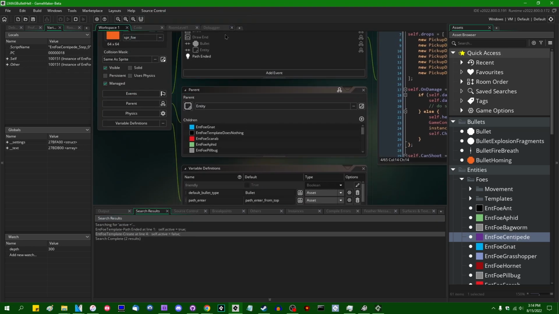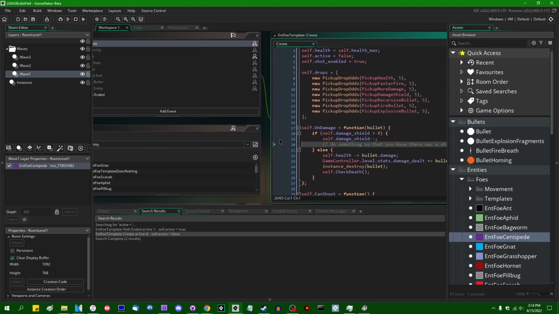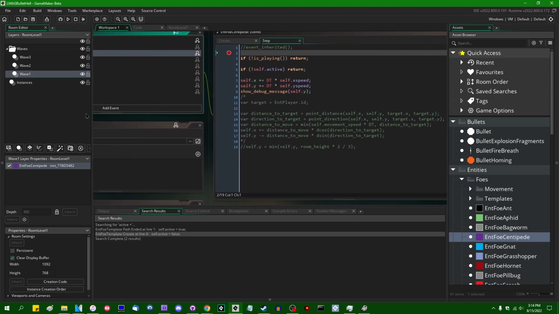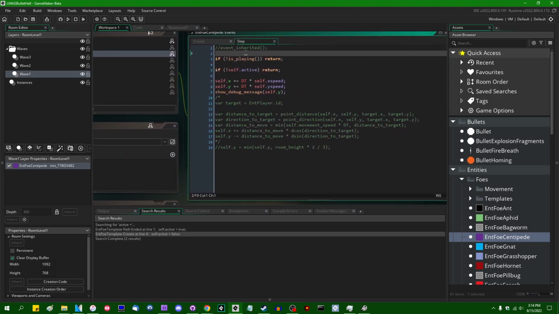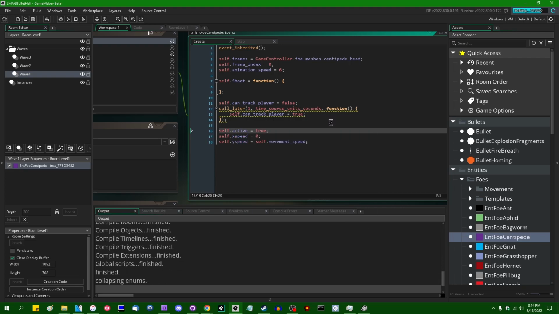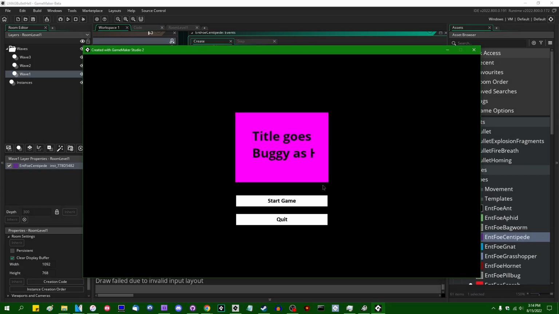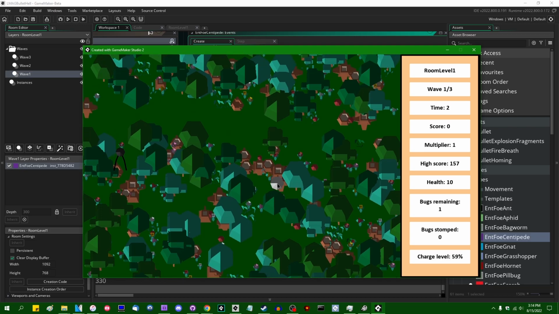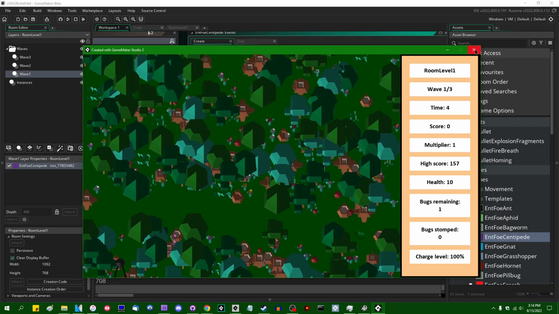Oh, that was because, okay, I was going to say that looks dumb, but there was actually a reason for that. Self.active is ordinarily used so that the enemies don't do anything until they have finished transitioning in on their path, but centipedes don't need that, because centipedes are not really supposed to use the path. Alright.